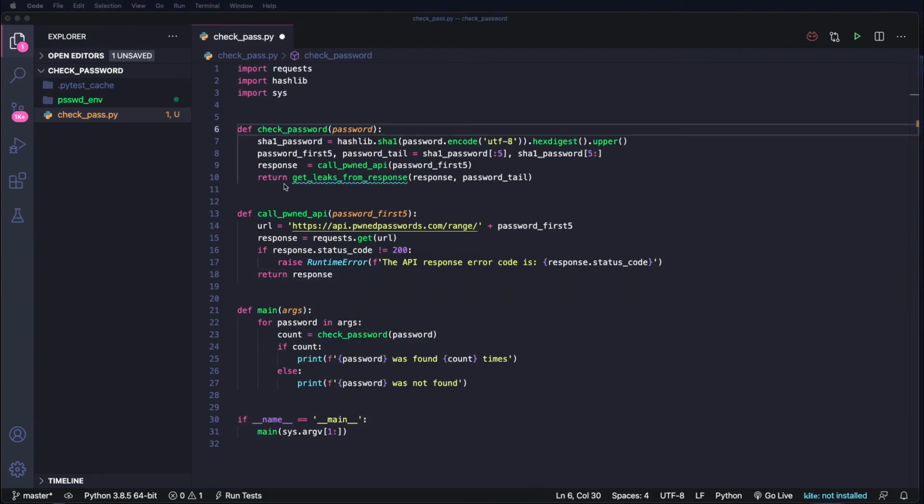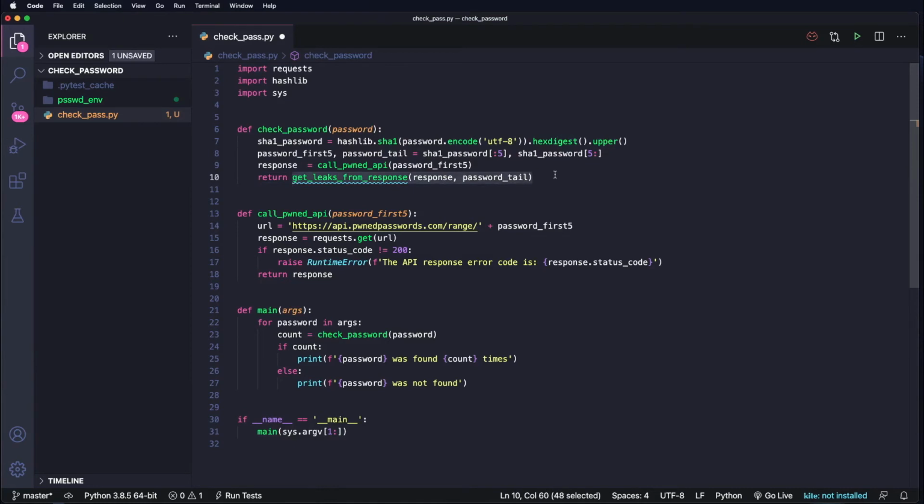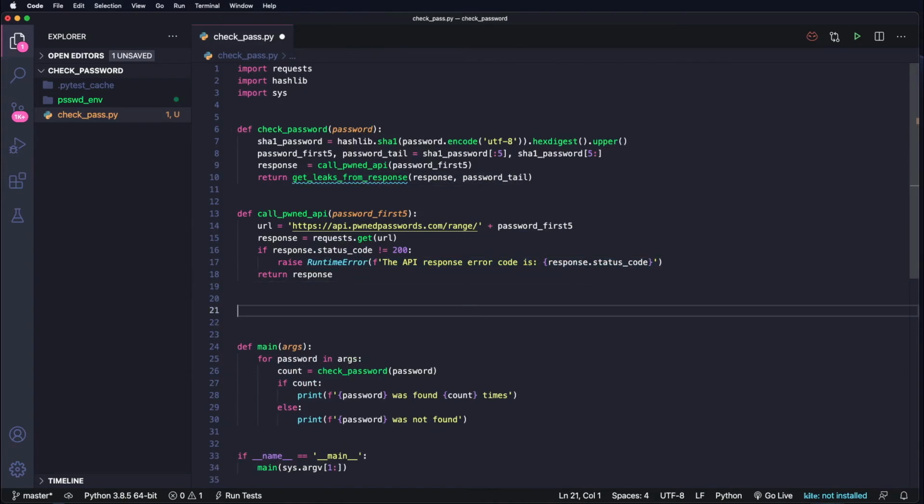Now the last method that we need to implement before we have something running, so let's get excited because soon we can run and see how it works, is to implement the get leaks from response. Why? Because what we want to achieve, like we said, is to get the count, which represents how many times our password has been found, which means how many times our password has been hacked. So let's go there and start doing that. Good.